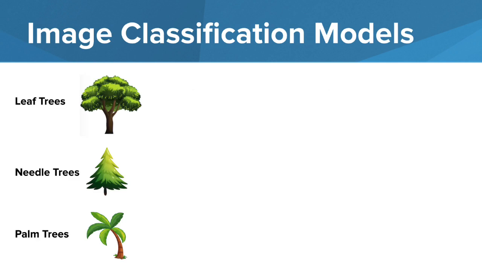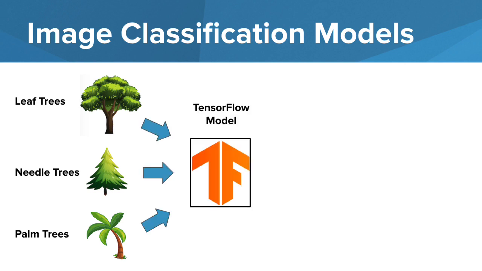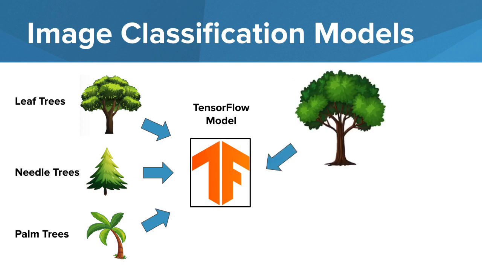In this lesson, you're going to specifically look at image classifications. For example, you could create a tree classification model. You would train the model by providing training data with labels. After training the model, you could then provide a new image, and the model would attempt to classify that tree as one of the categories it was trained on. The model actually calculates a probability that the image will fall into each category, and then you take the highest probability, and that becomes the model's guess.